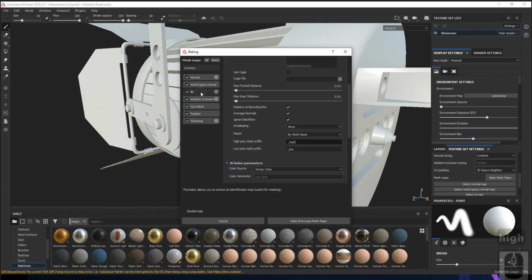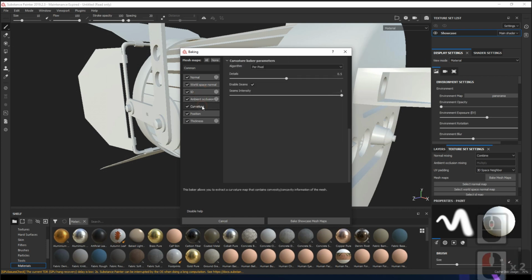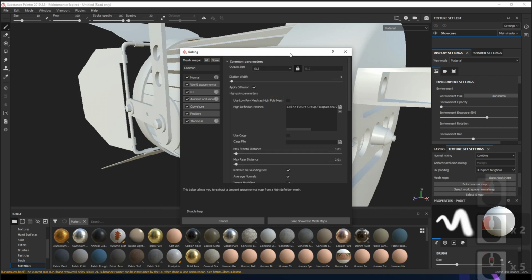And you can just define all of these different textures. And all is looking very good. What I like to do the first time I bake is to set the output size to a pretty low texture size, just so you can bake it fast and just see if everything works correctly, or if there's anything that we need to fix inside the model itself.